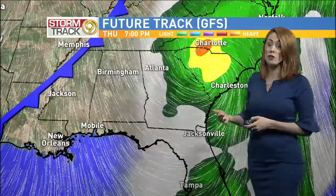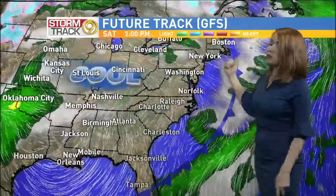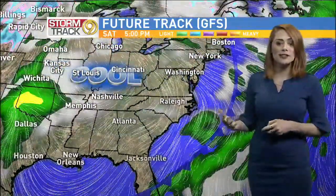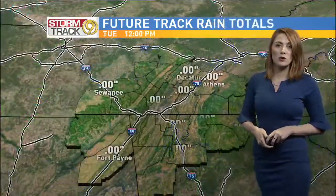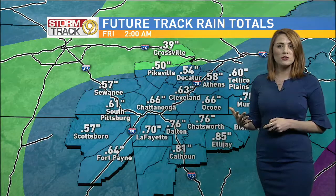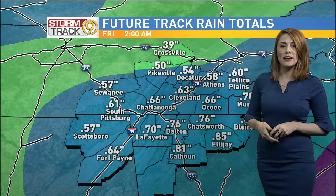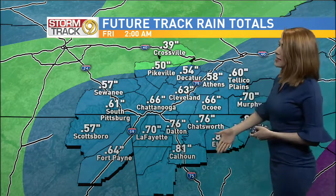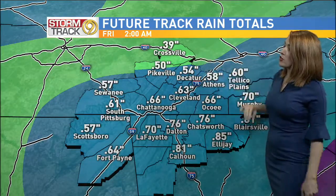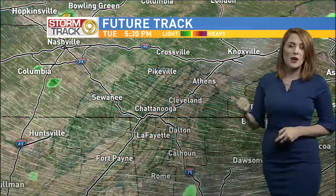It's a very quick moving storm, but rain chances are still in the forecast heading throughout Thursday. Once that front moves through and Michael is out of here, cooler air sets in and we're looking at a beautiful forecast to finish off the work week. As far as rainfall totals go, showing about half to three quarters of an inch — not so much a flooding rain event. We could see some torrential rainfall at times, especially for areas to the south and east. Farther north and west, you may not see even half an inch of rain.